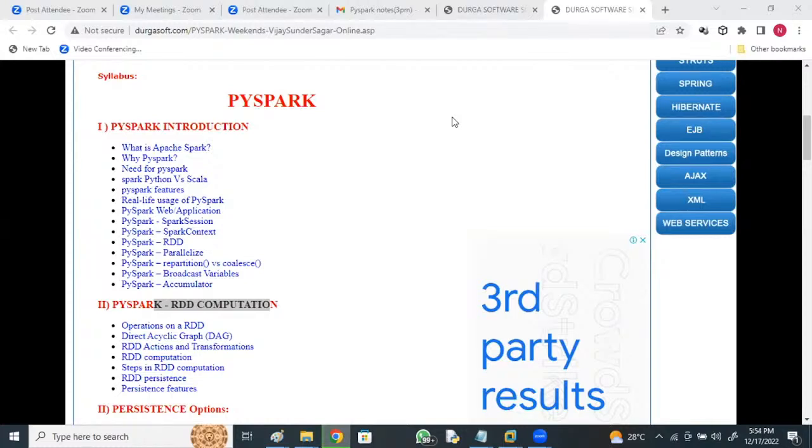For example, you will write a program in C language. The same thing you can write in Java, and the same thing you can write in Python also, right? Any C program you can write in Java or Python in the same way, Spark. But there are some special functionalities available in PySpark. PySpark has got some features available, so there are Python APIs available.